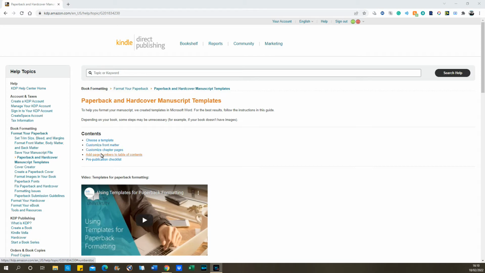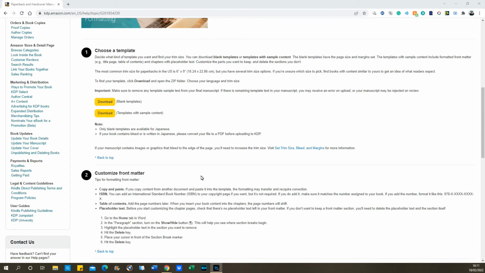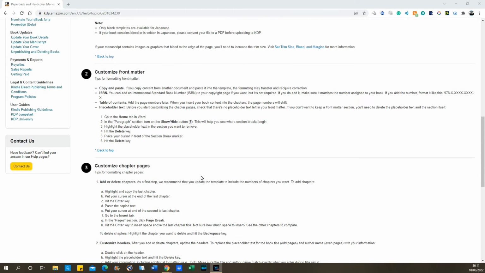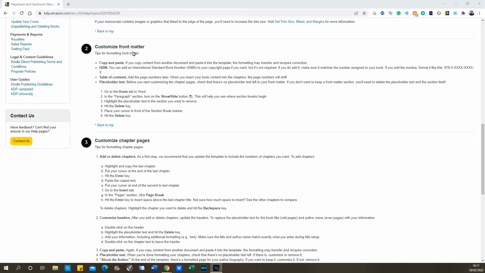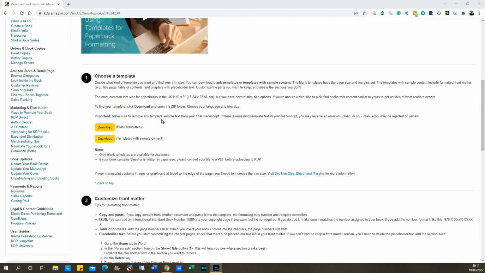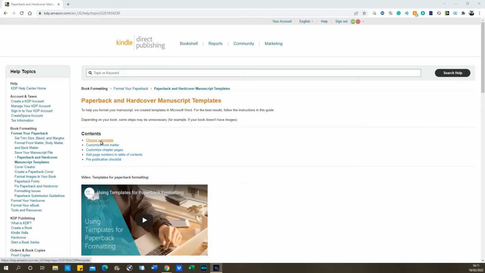Customize chapter pages, add page numbers to table of contents, and a checklist for pre-publication. All these things here are advice, instructions here. Customize fonts, telling you how to do it once you've got your manuscripts in place.